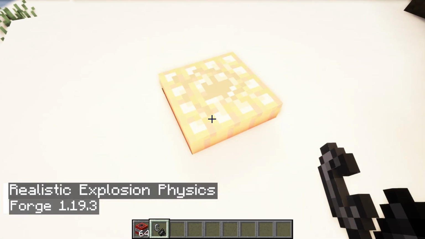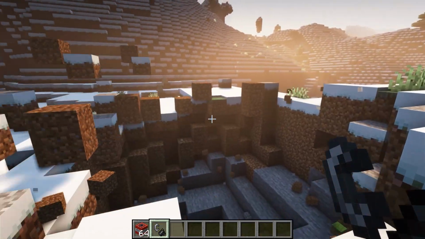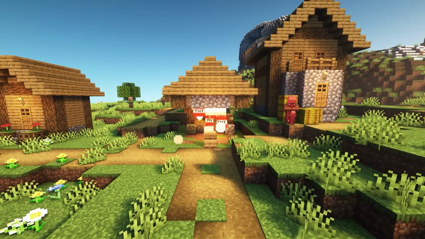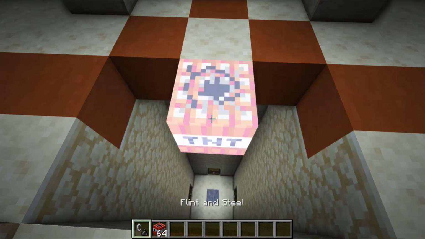Next, to make Minecraft more realistic, we will have a mod about realistic fire effects. It's the realistic explosive physics mod. Normally when you burn TNT, the blocks around the TNT will break like that. It's still not realistic. So this mod added blocks around TNT that were blown all over the place.